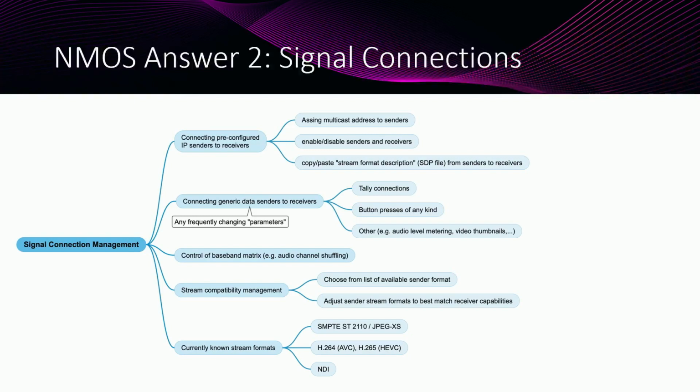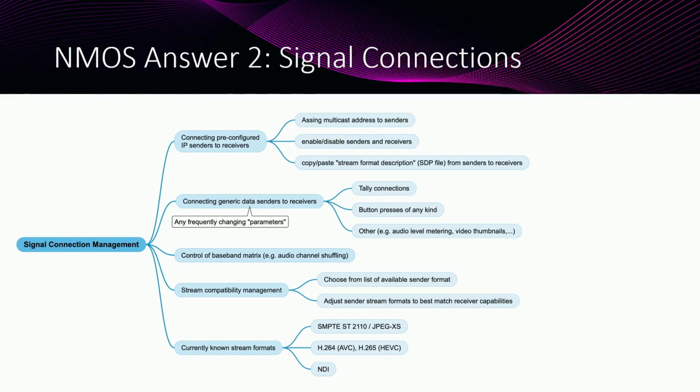So in a, let's say, more dynamic, not so much 24/7 operation, you may be able to do what the Pro AV guys want to do with HDMI. You know, just plug in, and then it adjusts, finds out what's the best resolution, and then actually, via this mechanism, a control system could switch the stream format accordingly, so the receiver can actually receive it in the best possible resolution or quality. So that's possible there.